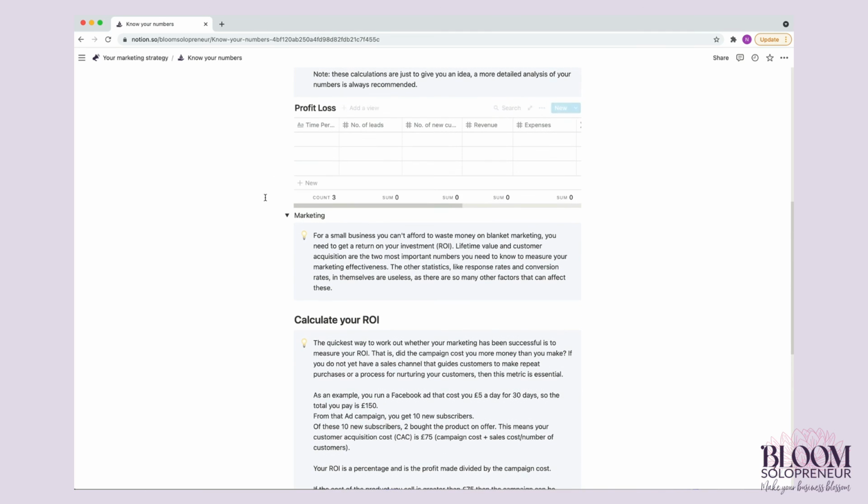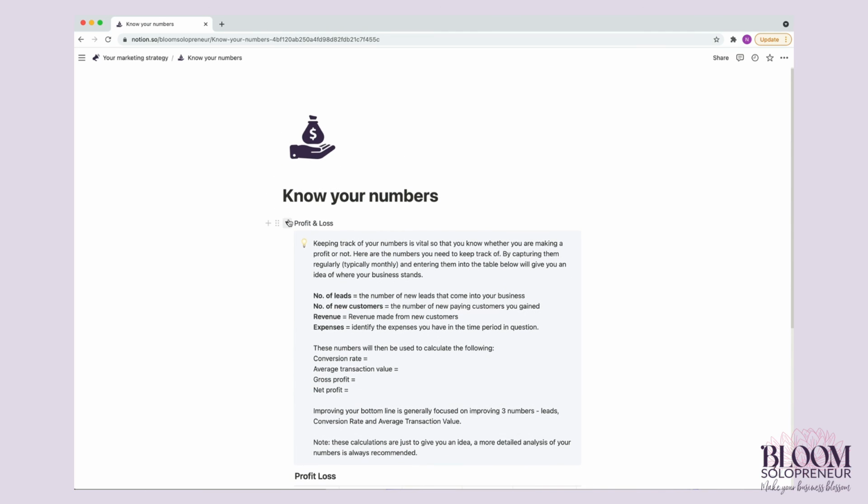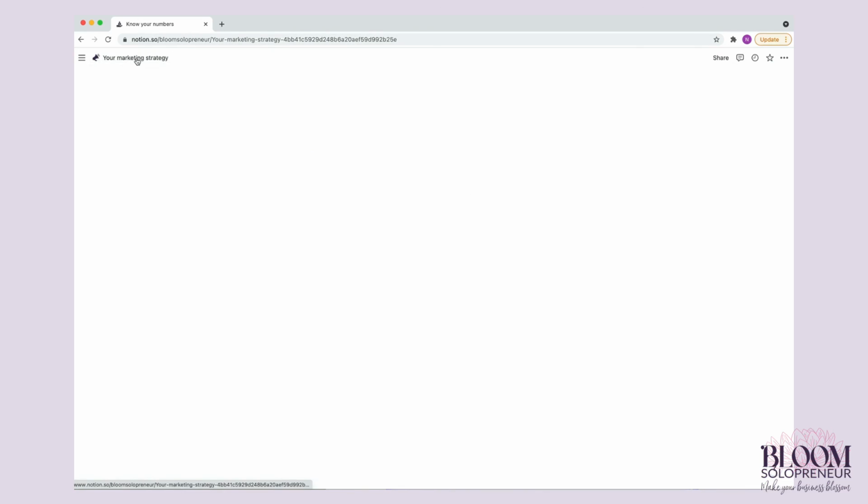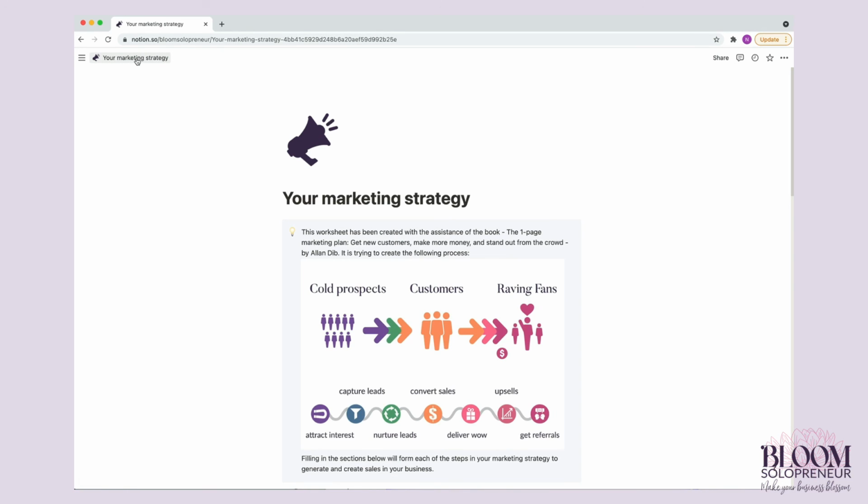So this worksheet is really all about marketing and setting up a plan on how you are going to get money into the business. This is where your business is ultimately. If you don't have a marketing strategy, then you have no way of growing your business. And so the worksheets are there to help you become clear and focused on how you're going to develop and grow your business through your customer life cycle.